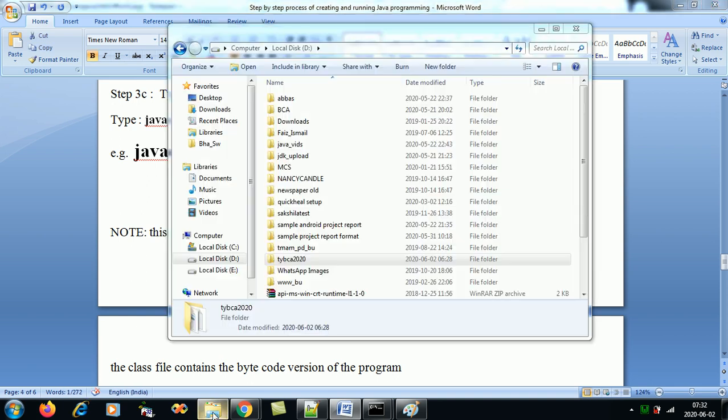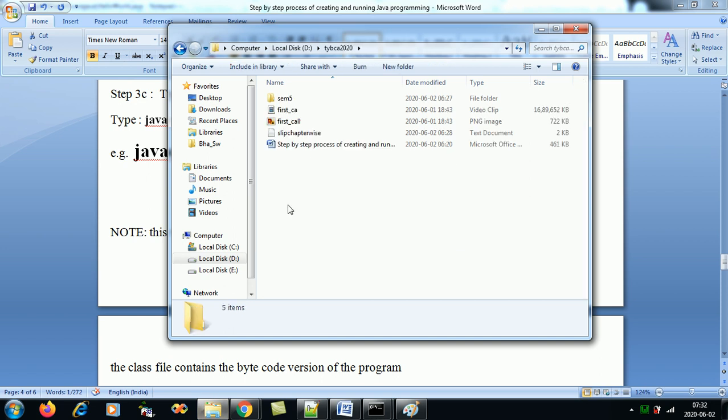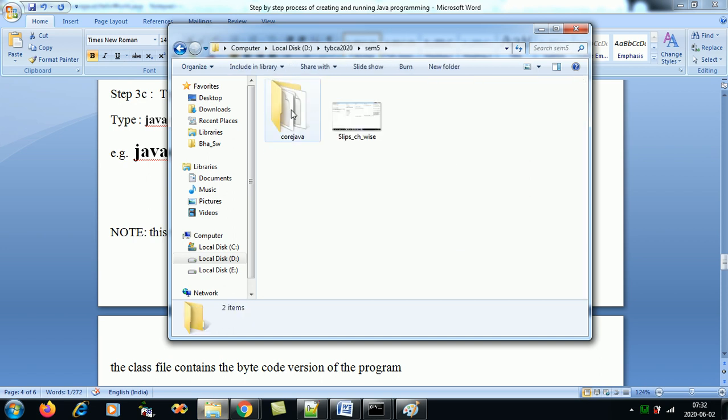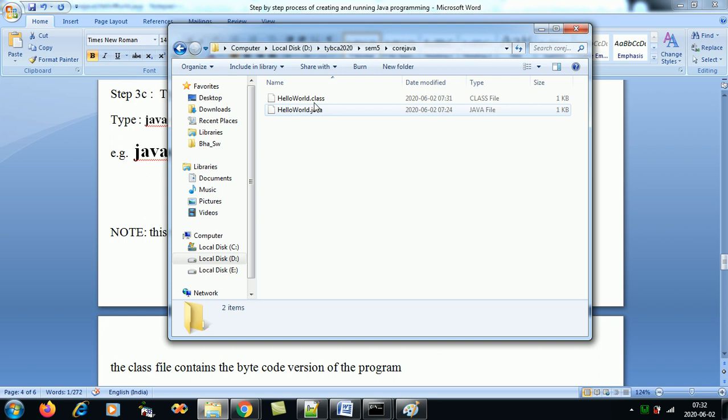So now if you go to the present working directory, you will see two files over there, .class and .java. This was created at 7:24 and it took us 7 minutes to compile, and after the compilation we have the HelloWorld.class. The .java file is the source file.